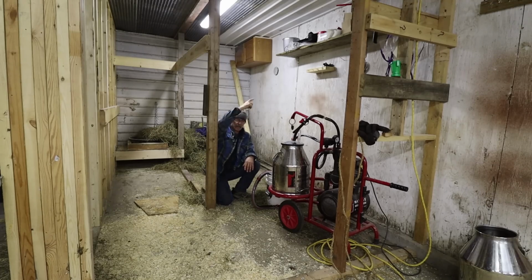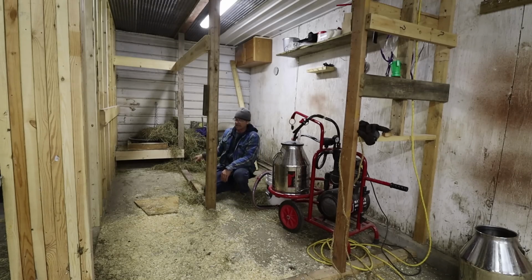But then I ran out and I locked the gate. So she came in here. Last night I hauled the calf in with me. I pulled it on a sled. It weighs about 80 pounds. Pulled it on a sled in here and then brought her in here. And I had the hardest time getting her to get in the stanchion because she hasn't been in here in 2.5 months. And today now, I just went out and shook the grain bucket, and she was like, screw that calf.